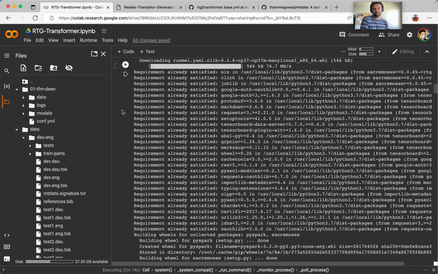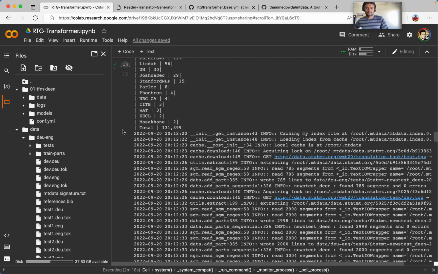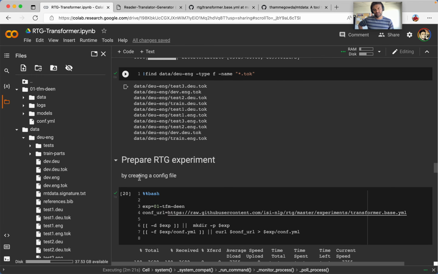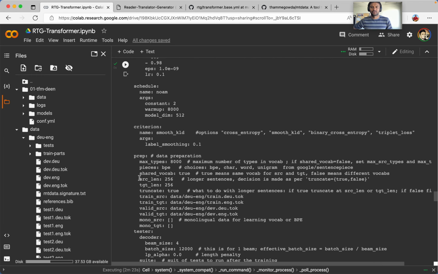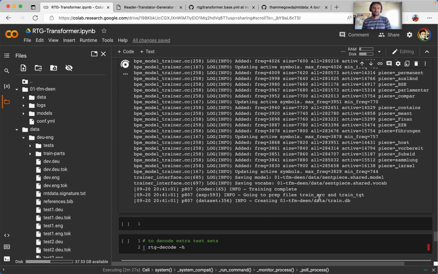So as we've witnessed, the tokenization, for example, runs on CPU, it is slow. And the BPE algorithm runs on CPU, that is going to be slow. So we just have to sit and watch. Now it's going to prepare, it's going to encode training data with the BPE model.